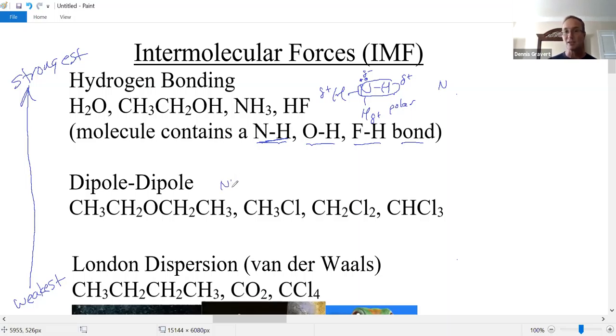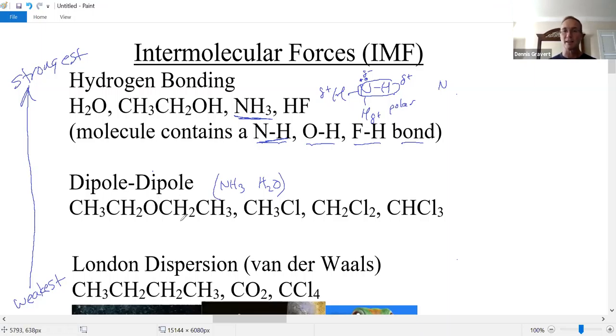So technically, you can put ammonia and water and all these molecules that hydrogen bond down here too, because generally if it can hydrogen bond, it probably is a polar molecule. It can also do dipole-dipole. It can do both. But when you're talking about how sticky a molecule is, how strongly the molecules are held together through these intermolecular forces, it's more important to know the strongest force, the hydrogen bonding force. That's the most important force that makes ammonia stick to ammonia. And most of us just kind of disregard that. Oh yeah, it could also do the second force, dipole-dipole.